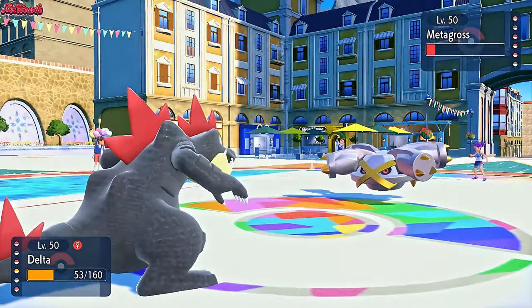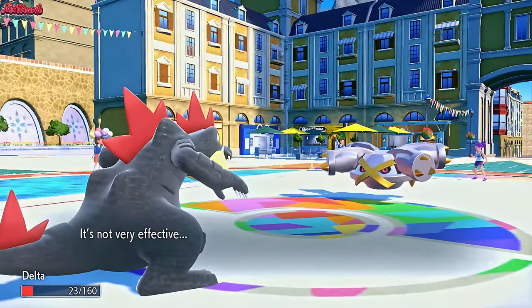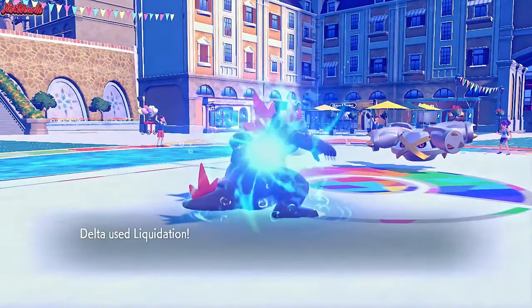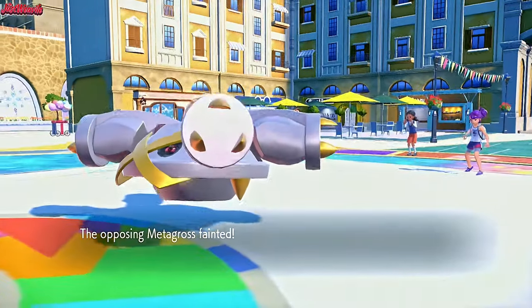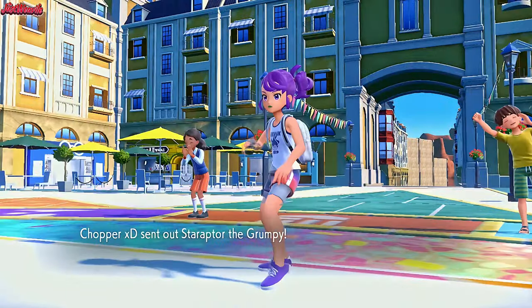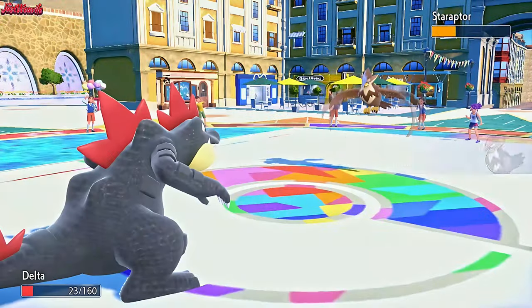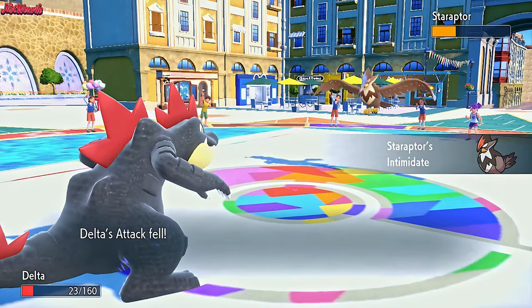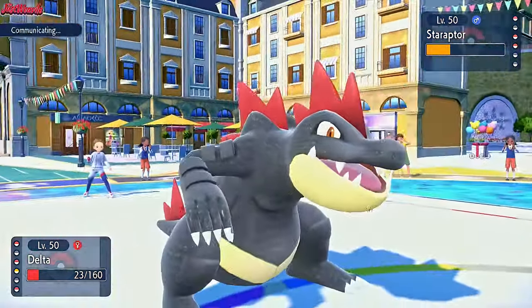Let's go for another Liquidation. They go for a Bullet Punch. That's going to do a little bit of chip damage to us. Bit more than I thought it would. We go for a Liquidation though. That's going to definitely take out the Metagross. Now they have to bring the Staraptor in and then go out again and then go in again and then go out again. Yeah, Staraptor comes in to get that Intimidate off once again, but this is just taking us down to neutral. Unless they've got Quick Attack, we're not worried here.